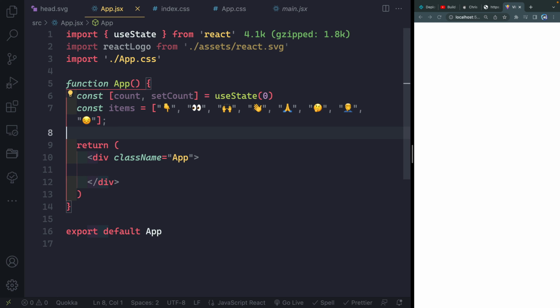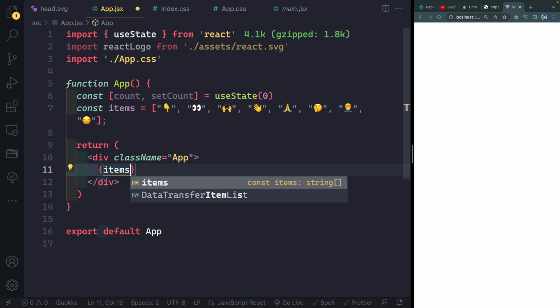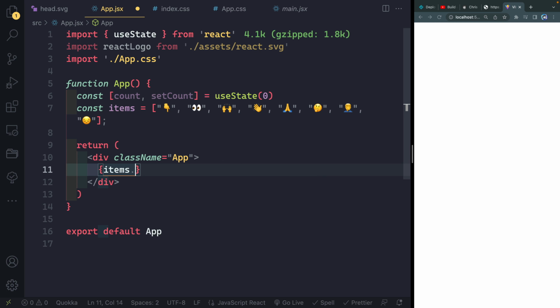That's fine. Then what I want to do is loop through those items. So items, and I think I could just use the index for now. I think that works. So we'll say .map, and we'll call this i, and say that for each of these, let's see how I want this to be. I guess what I really want to do is pass it to some kind of component.